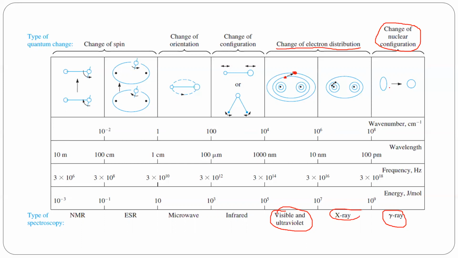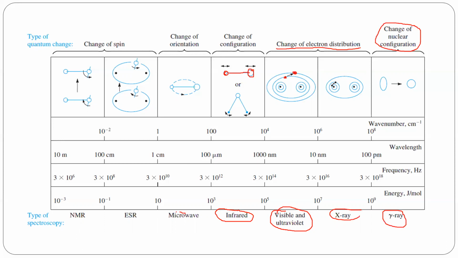Okay. But what if we have some radiation na mas less energetic, like your infrared? So what happens if you interact infrared radiation with matter is that you don't expect electronic transition. You don't expect change in electron configuration. But what you can expect is that if you have a molecule, for example, imagine this as let's maybe carbon monoxide, I don't know. Okay, so may bond between the two, of course. What happens is that nagkakaroon ng vibration. So that's the effect of infrared. Vibration ng molecule and other movements, okay, along that bond between two atoms.